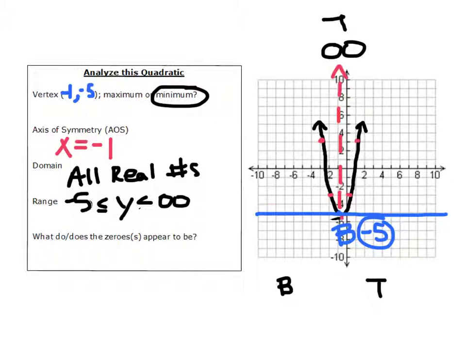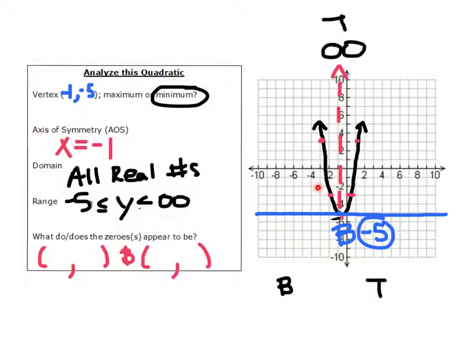Remember, the word zero means x-intercept or solution. So notice it doesn't look like we have exact points, but we can make an estimation. I notice that I have 2 of them, right? Clearly we see that there are 2 of them, and we're going to write them as points. The first one that I'm going to look at is the one over here on the left side, and that looks like it's in between -2 and -3.